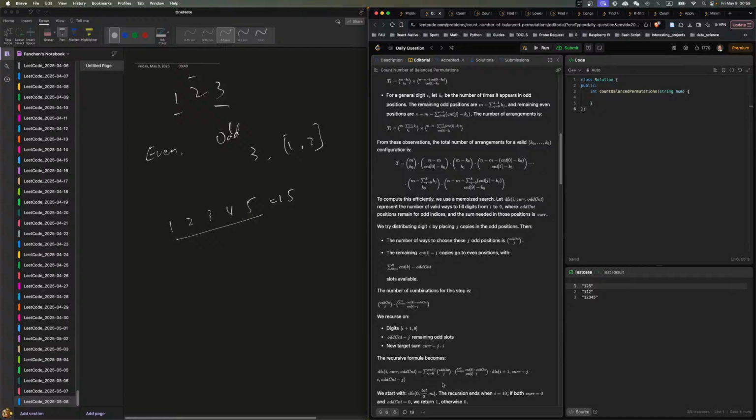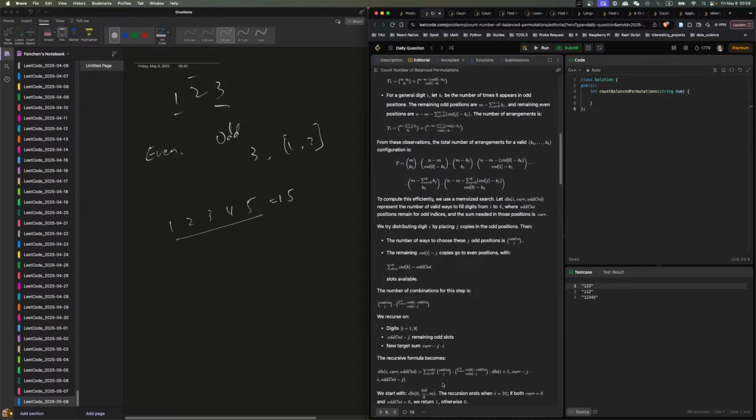Because this one is I plus 1. New target sum. So the target is everything in odd position added together, right?